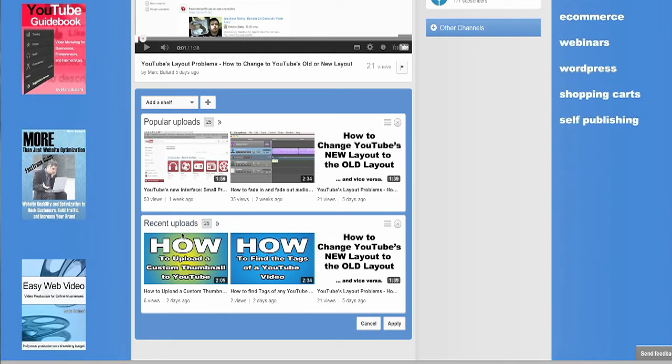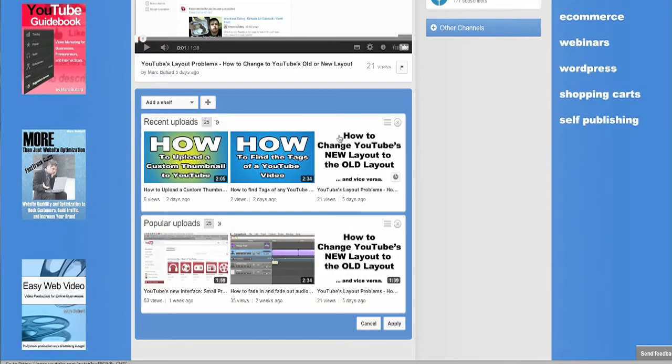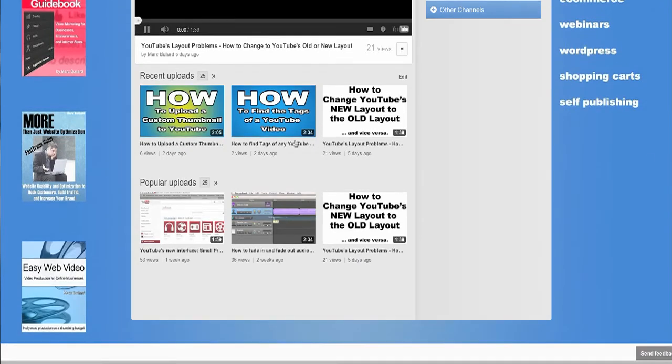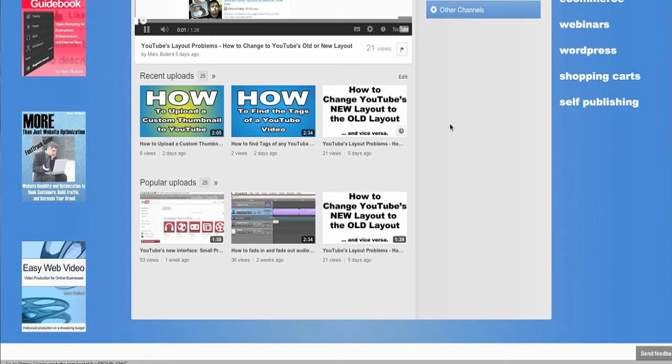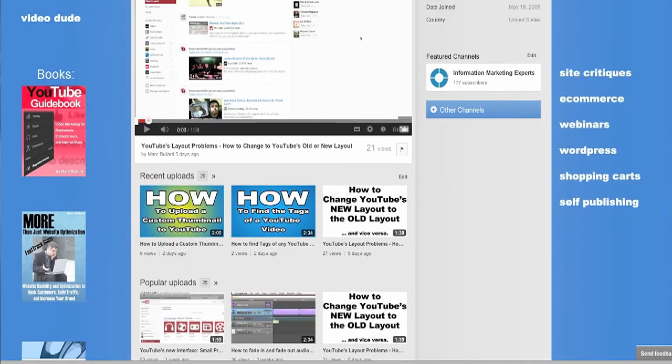Now let's say I wanted the recent uploads to be above the popular uploads. You grab these little lines, and your mouse is going to turn into kind of a four-sided arrow, and you can just click and drag and move the two. And once you like how that's laid out, you click apply, and it kind of solidifies everything in place. So now I have this and this. So these are shelves. Oops, my video just started. Okay, so that's one layout.